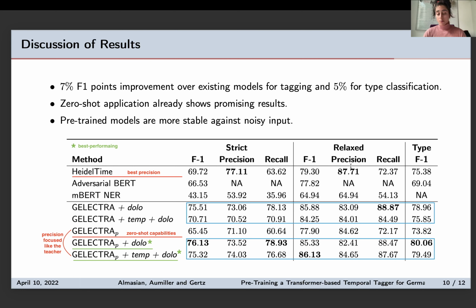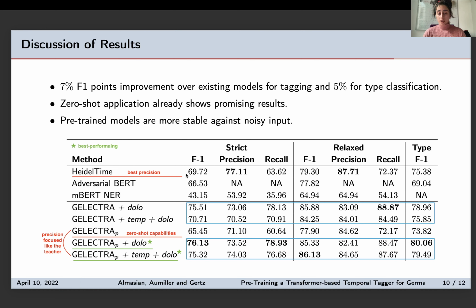As you can see here, our best performing models are our pre-trained models. They improve 7% F1 score over the existing models for tagging and also 5% for the classification. It is nice to see that the zero-shot capabilities are quite good as well. They are very close to HeidelTime, which means that we already learned a lot from HeidelTime during pre-training.